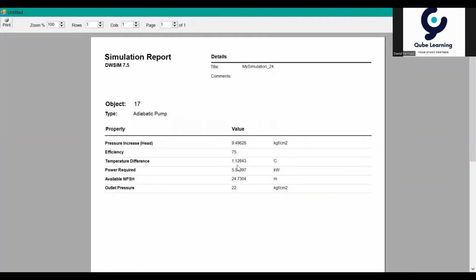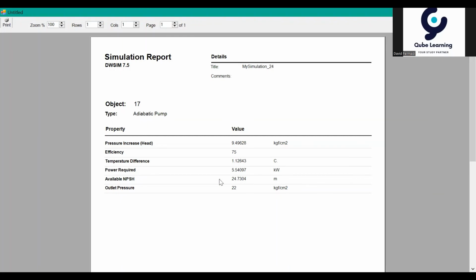And then temperature difference, we have 1.1, and power required. Okay, this is very important, the power required, because we need vendor advice on the power required for the pump that we have to purchase. And then the most important one if we have to purchase the pump.